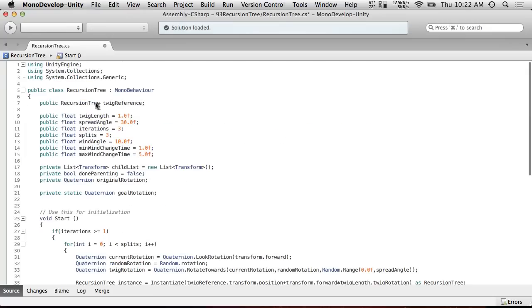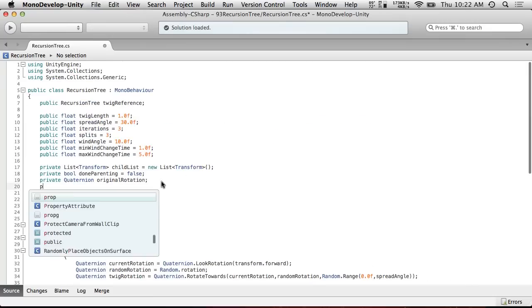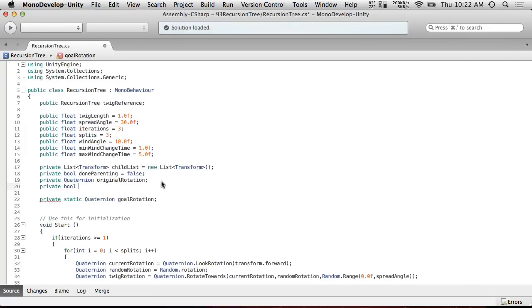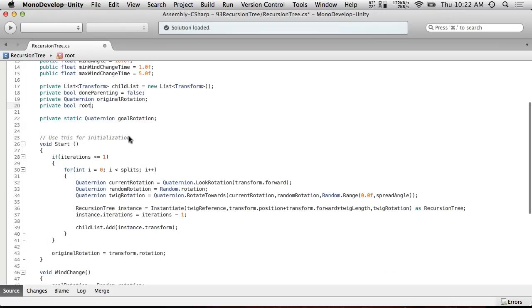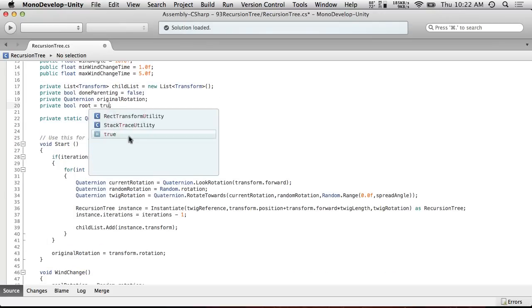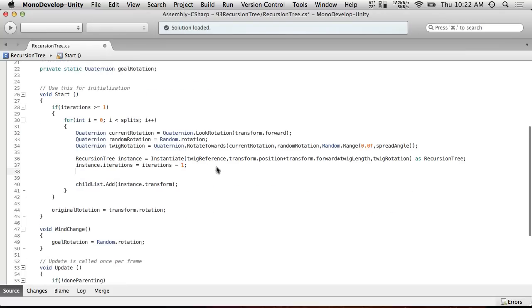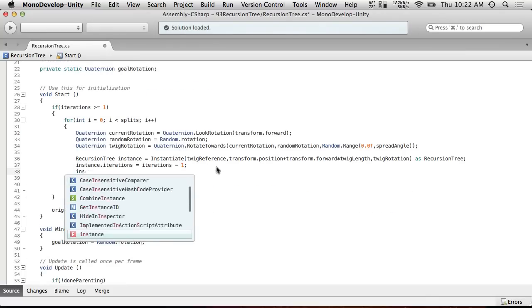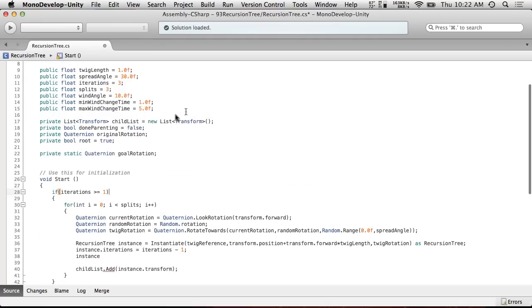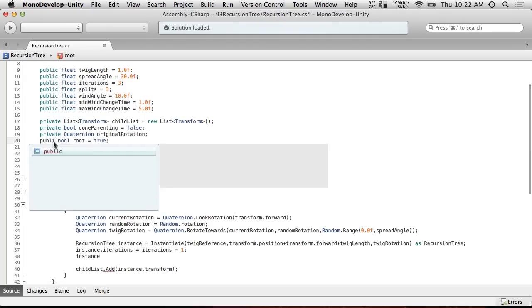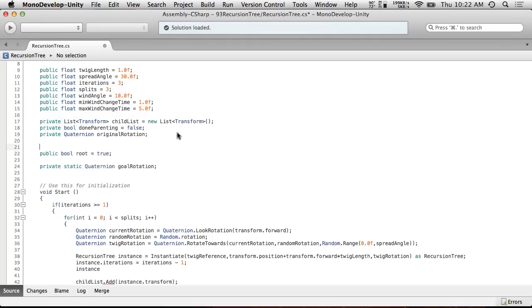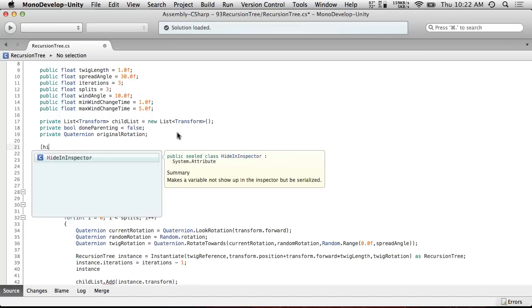I know what we're going to do. We're going to create a private bool root. And the root is going to be set to true. And then in here, what we're going to do is instance. We're going to have to make it public. So public bool root, and I'm going to hide this in inspector.